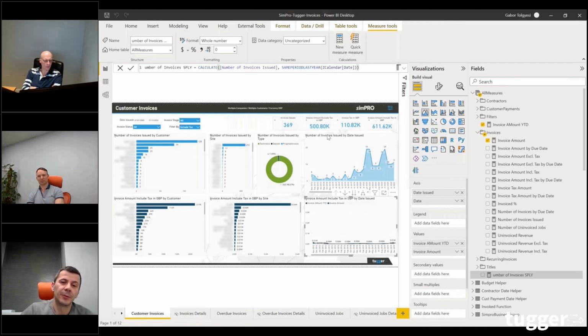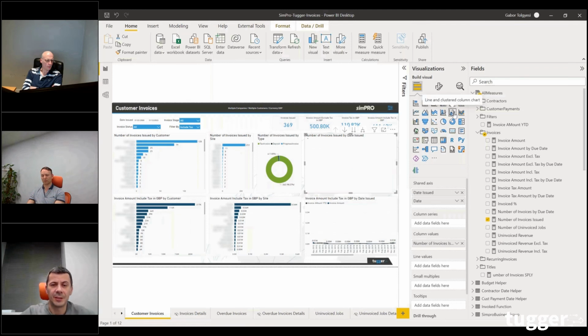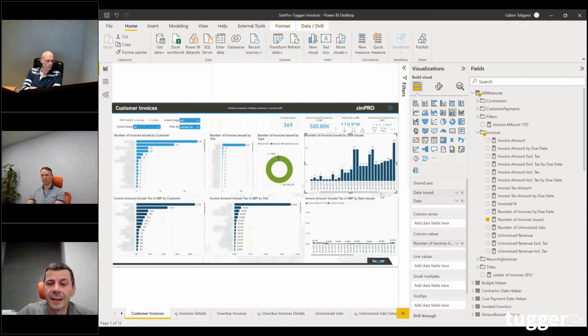Let's wait until it loads. I'm going to change this visual a little bit because that's not the right way I want to show it. I want to pick the line and clustered column chart. So I'm going to change this. As you can see, the number of invoices issued is showing as a column chart now.